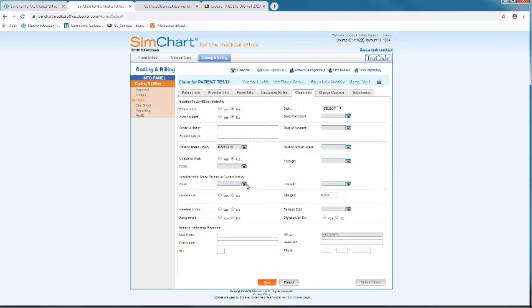Hospitalization, this only has to be filled in if this claim is because the patient has been hospitalized. If you're billing for hospital services, or when the doctor saw the patient in the hospital and he's billing for his services, then you would need to enter dates. If you do not have hospital procedure codes, then you absolutely would not have hospitalization dates entered.